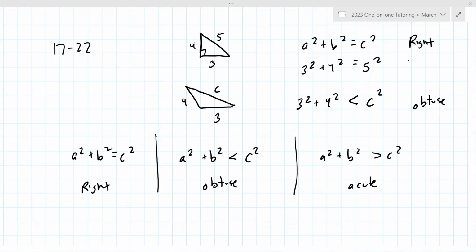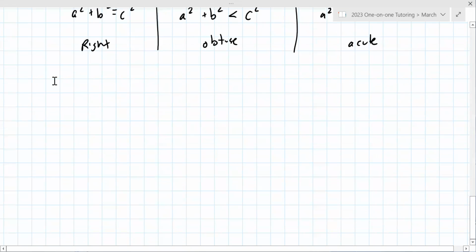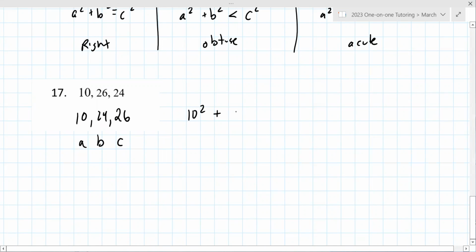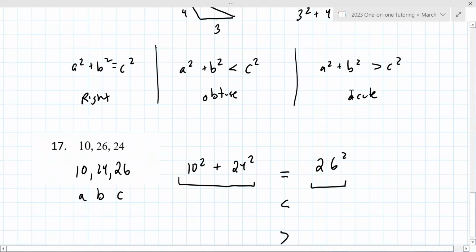All right, now for 17, the way you do all of these problems is you locate the 2 smaller sides. They're not always in order. I don't know why they wouldn't put them in order, but they don't. So you might want to write them in order. You take the 2 smaller ones, you get that number, and then you get the larger one, and then you just look: are they equal, less than, or greater than? Because that tells you which of the 3 options it is. Do you have to square them? Yes. You must.